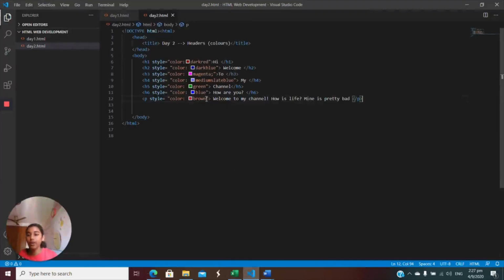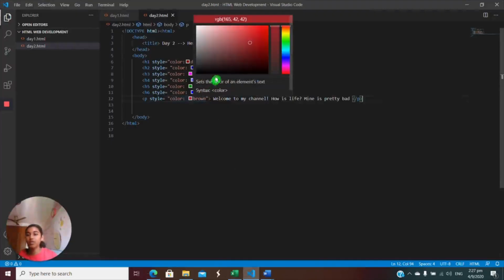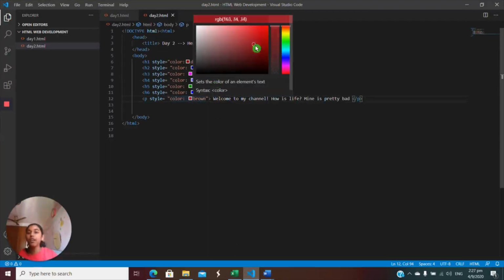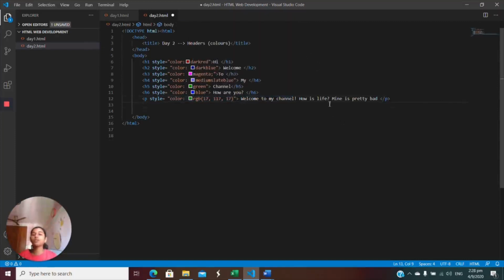Plus, Visual Studio Code has some pretty rad options because if you just linger on top, if you hover on top of the word brown, you can actually change whatever color you like. You can go, oops, that's flat. Oh, you can just change. You can even change the tone over here. So it's always up to you. You can just knock yourself out with the colors.